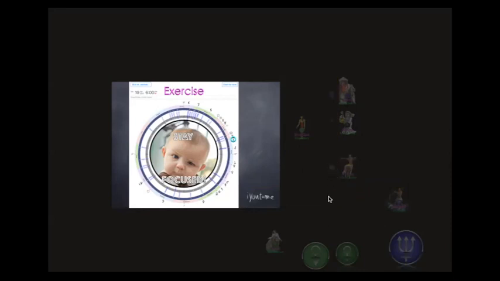So, a good place to start with astrology is to know where all of the planets live, because they have what's known as domiciles. The classics called it their domicile, their home. So, for instance, the Sun lives in Leo. If the Sun wants to be at home, he would go to Leo. That's where the Sun lives. And next to Leo we have Cancer, and that's where the Moon lives.